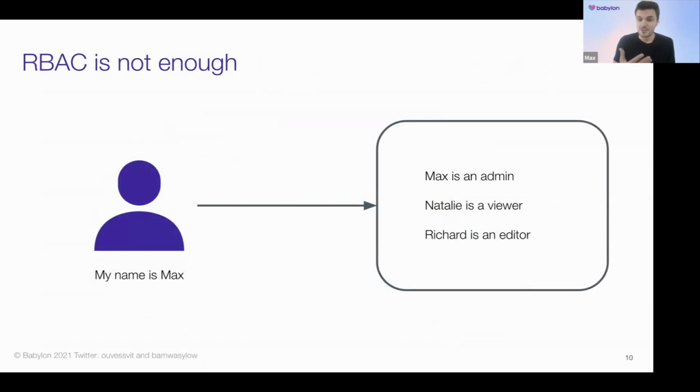And so just a very simple example, right? Role-based access control is not enough in that scenario. In the scenario where, for instance, I am Max, I am in the UK, and I'm trying to access UK data, I am getting the role that gives me access to the UK data, and that is all fine because I should have access to it. But one of the laws that govern the data outside of the control of Babylon is the data sovereignty laws, which means that the UK data, the data referring to UK people, cannot be accessed outside of the country. That means that when I travel to one of our American offices, I am not legally allowed to actually transfer this data and use it on the American servers. And so role-based access control is not necessarily enough.